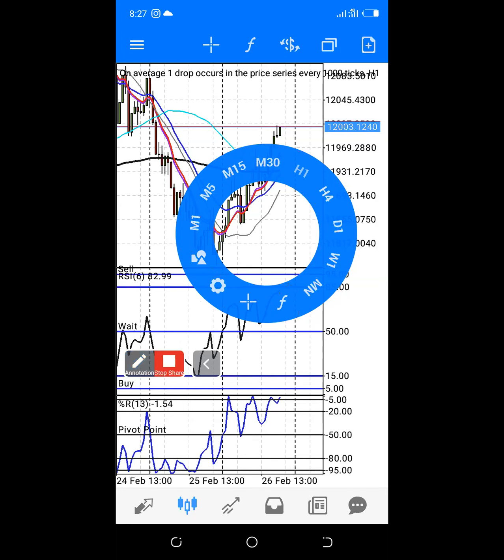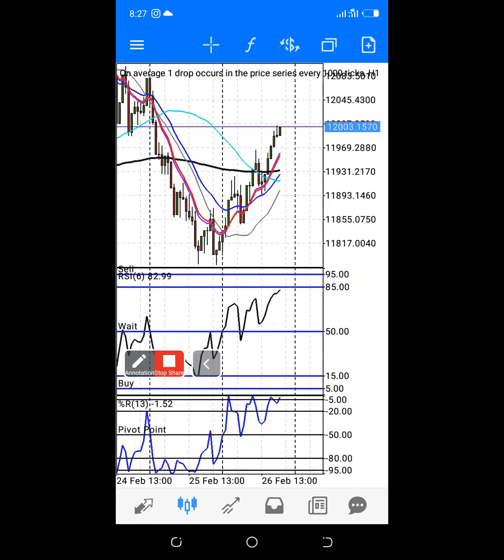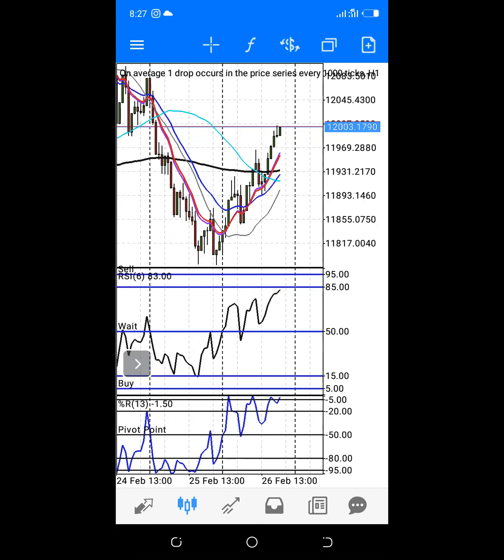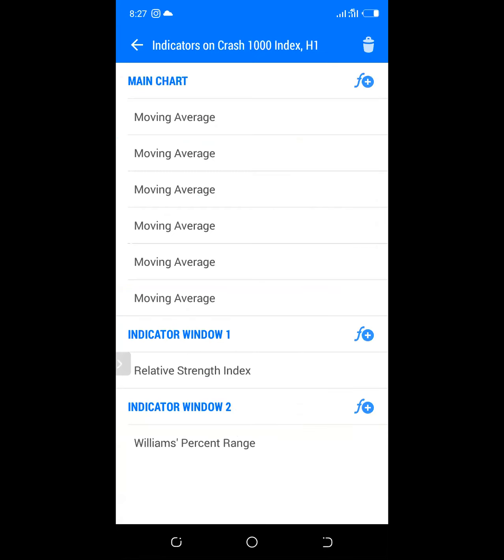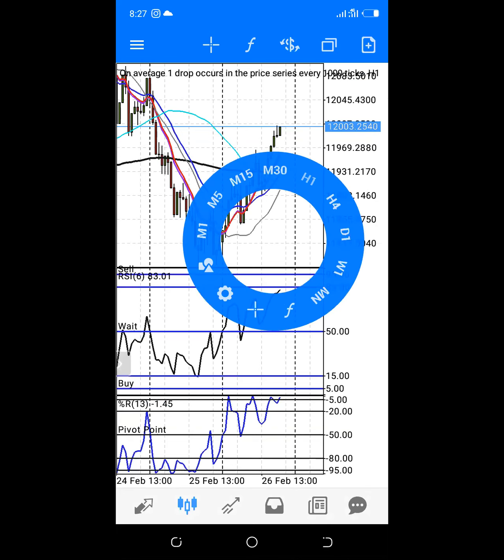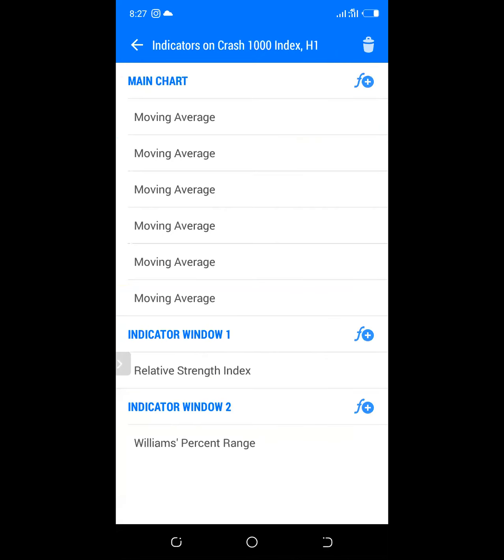I don't want it to be complicated for you. So see what I'm going to show you. If I tap my screen, I tap on the F. When I tap on the F, I had all of this. These are indicators, but I do not rely completely on these indicators, not at all. There's a price action background. So I'm going to teach you how to marry the both of them together, become a better trader and have an edge over all of that.